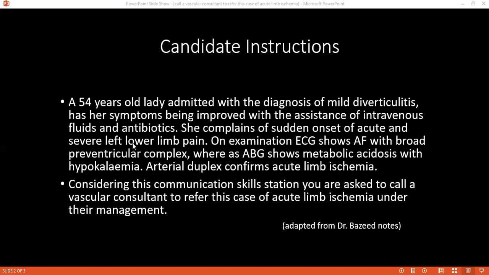Okay, that's fine. So what do you tell our family that you want to do? I will inform the family that although the patient was admitted with abdominal pain, she has a sudden blockage of blood flow to her left limb. Her limb is in danger because blood vessels are blocked and the limb can be lost. So we are transferring this patient to another hospital where a vascular consultant who deals with blood vessels can handle this. So she needs urgent transfer to that vascular surgeon and hospital. Okay, that's fine. You can transfer the patient, no problem. I'll be expecting her now. Thank you, sir.